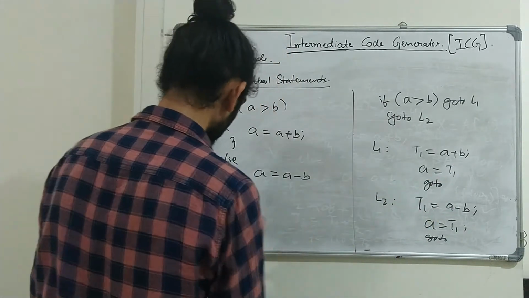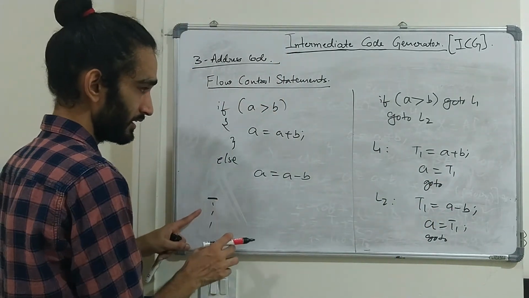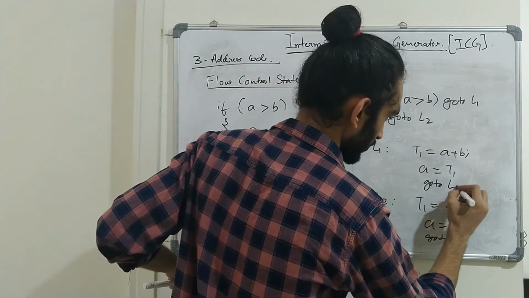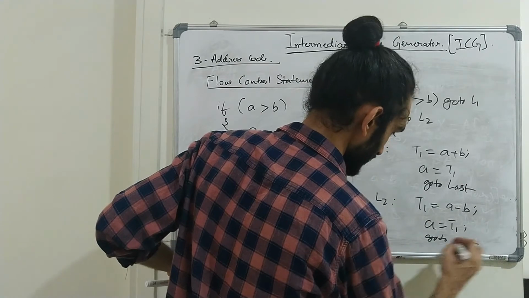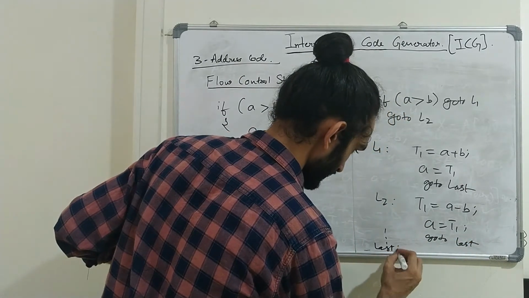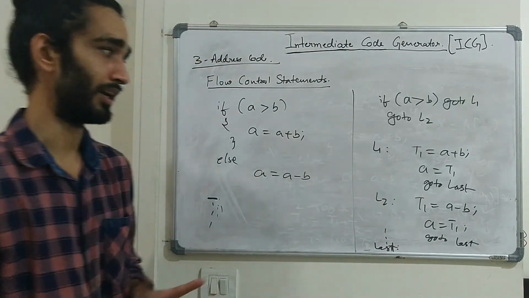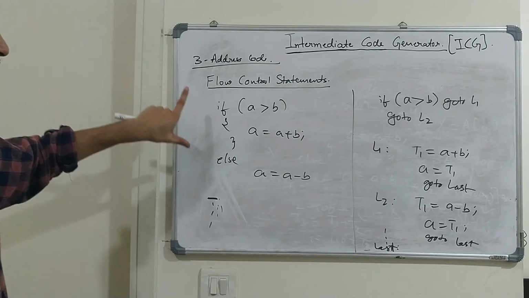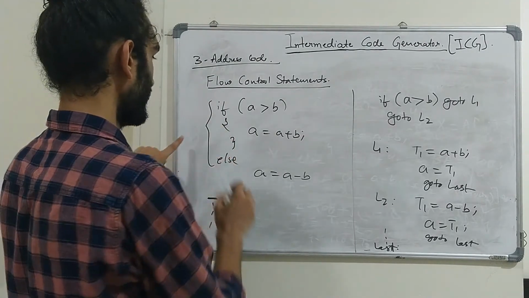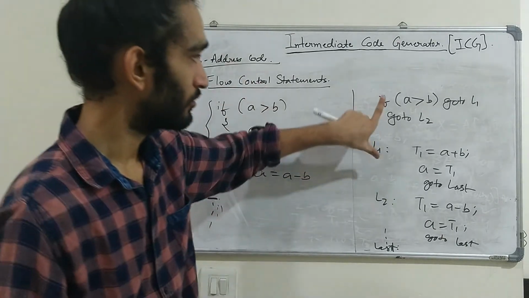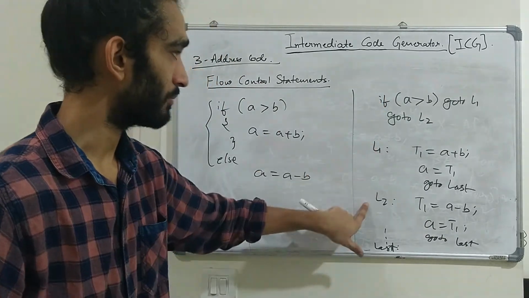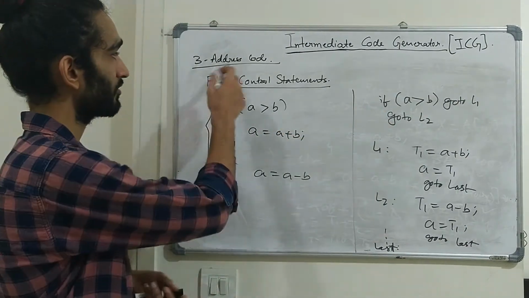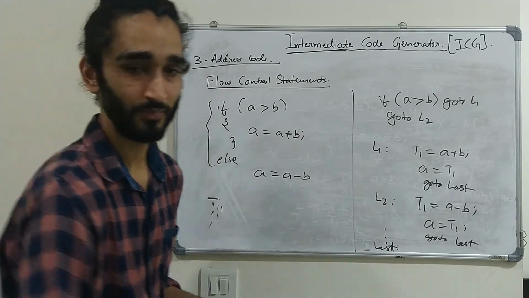So go to, say, suppose this part contains some other kind of code, so I am just writing go to last, which is somewhere last in here, to keep continuing the part of the expression. This is just a single part of our language, a single portion of the code, so there is going to be other code also. I'm just trying to write the part of this statement. So this is how we write 3 address code for a control flow statement.